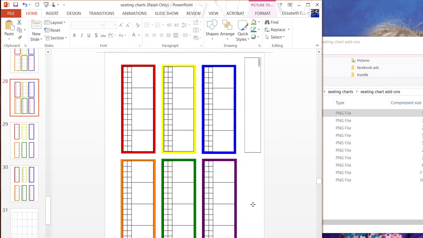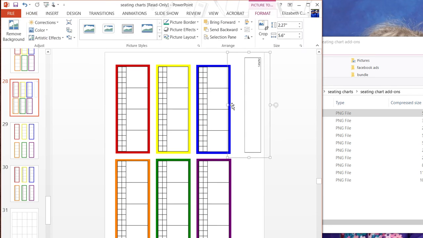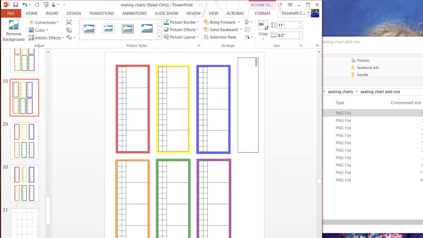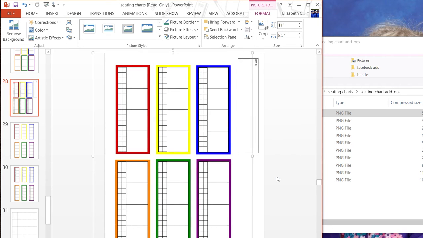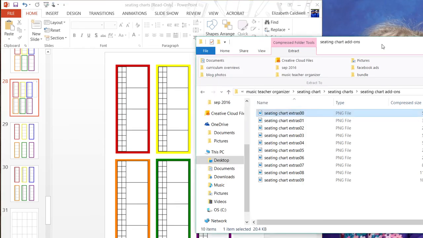So you could move this over if you want to have more space for things like this. You can also resize this, so you could make the whole thing smaller or bigger, depending on how much space you want around the seating chart itself. So here's a box for notes.